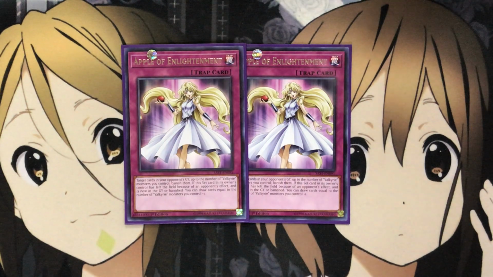I wanted to test this card out, and I've been happy with the results. You target cards in your opponent's graveyard up to the number of Valkyrie monsters you control, banish them, and if this set card in its owner's control has left the field because of an opponent's card effect and it is now in the graveyard or banished, you can draw cards equal to the number of Valkyrie monsters you control.